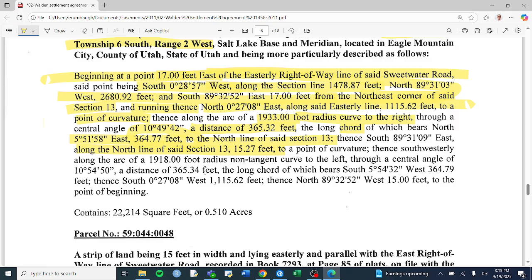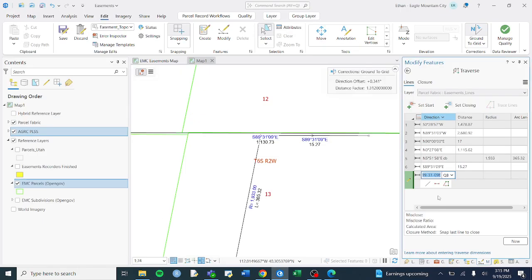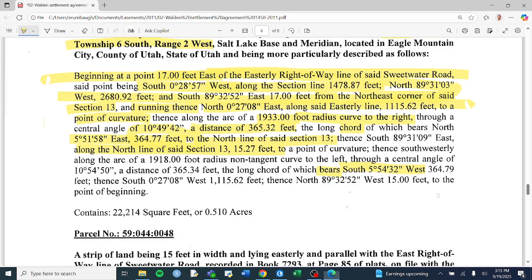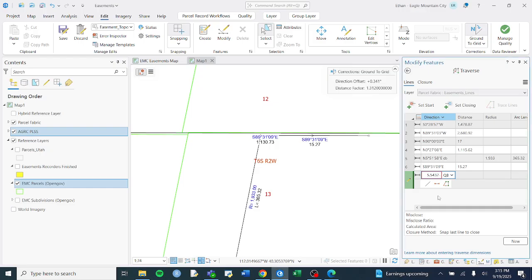The central angle, it doesn't say this, which it's pretty long, but you're just looking for those keywords that you need. Just start with the distance, see the word bear, so I'm looking for the direction followed by that. 5.5432 southwest.